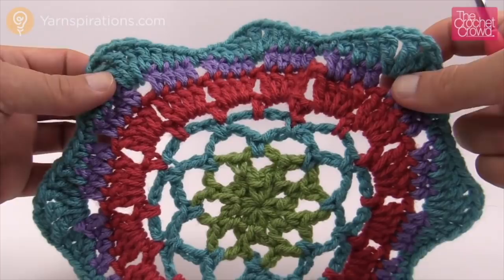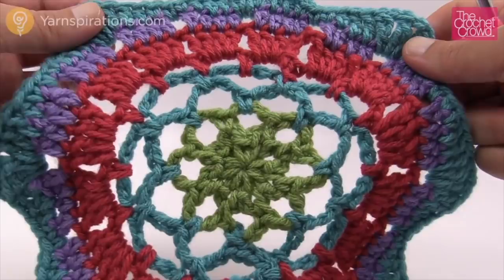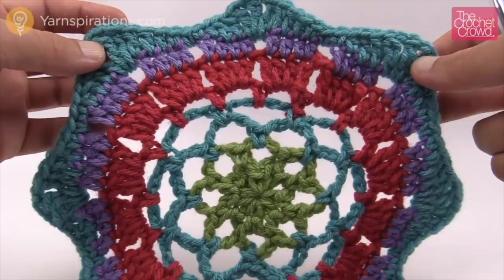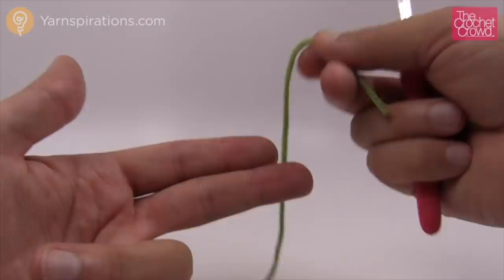This one's actually kind of easy, because what I've done is that all up until the purple round, just like so, we're using the same color for two rounds in a row, so you don't have to change as many colors as you go. Again, the color changing is up to you, and we leave that creativity up to you as well in order to play around with these ideas. So let's begin. I'm going to be matching the same colors that you saw in the intro, and it's two different motifs if you're interested, but just to keep it consistent.